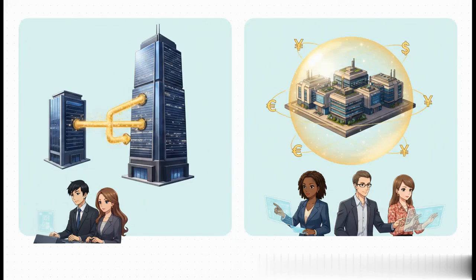For the grand finale of his training, the mentor zooms way out, moving from single transactions to looking at entire foreign branches. He teaches Arjun to classify these operations into two distinct buckets. First, you have an integral operation, which functions pretty much as a direct extension of the home enterprise. Then you have a non-integral operation, which operates completely independently, stockpiling its own local cash and running its own expenses.